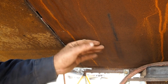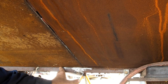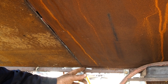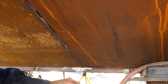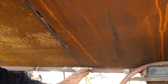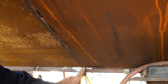Okay, so you can see here, this is the plate below the engine, and this is the plate in the forward cabin. So what I have to do here is run a weld along there to start with, and then bring these welds in and overlap them over there. So I have to make sure that I actually bite right into that. I'll put a pass in here to start with, and then I'll put a pass over that, and then I'll feather this out. After I've feathered it out, then I'll put some more passes in over the top. That'll ensure that it will seal.